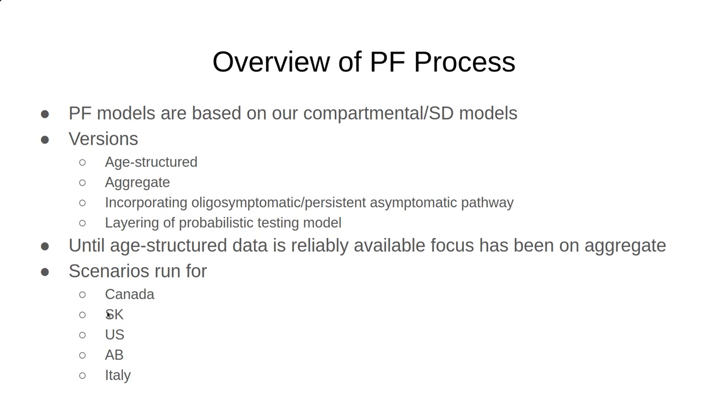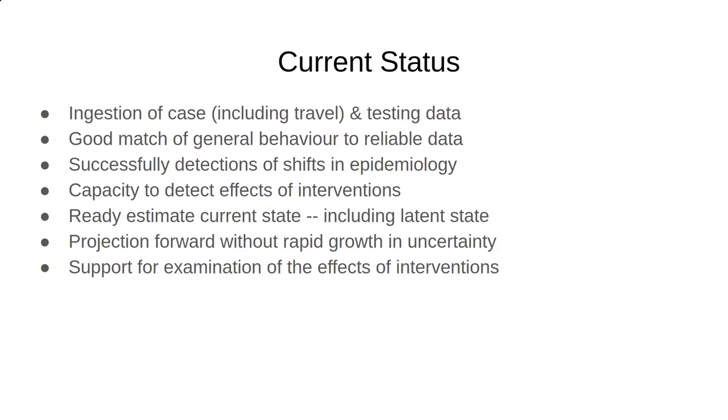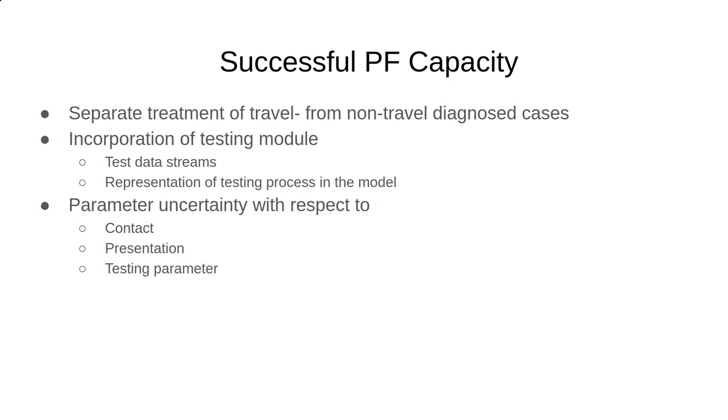But we also have extraordinary results for Saskatchewan, providing those key glimpses of what's going on based on comparatively less data and lower case volumes. We have good performing runs for Canada and well for runs also for the U.S. and Italy. This model does represent differently travel and non-travel cases. If you're looking at empirical data and growth in cases, it's really important to distinguish between cases that are arriving in growing fractions that are infected versus those that are endogenously infected. We have an incorporation of a testing module that makes sense of the evidence in light of the number of tests performed, a key confounder, and that really needs to be considered centrally by models in this view to really make sense of the evidence.